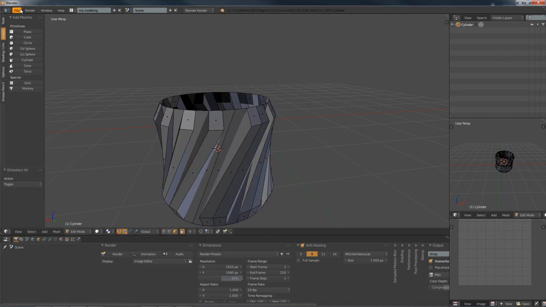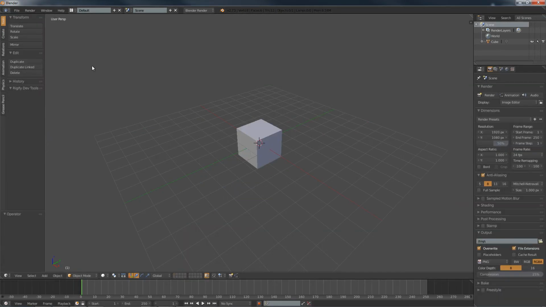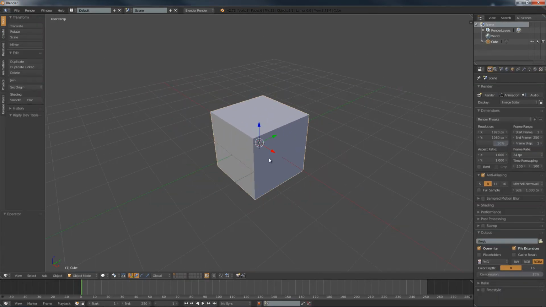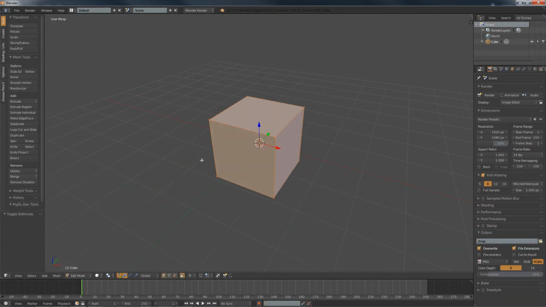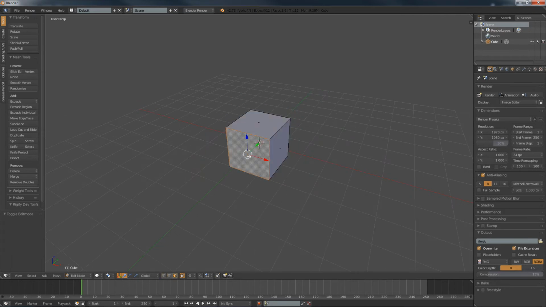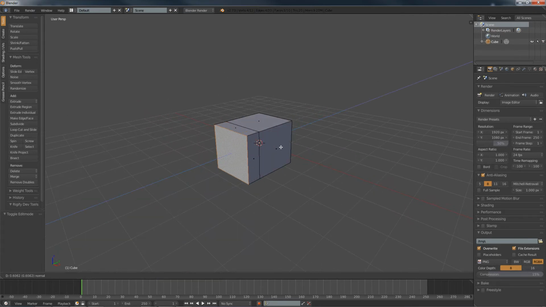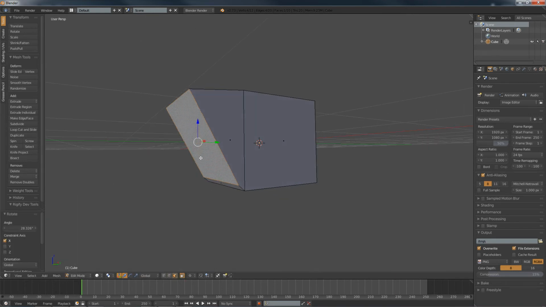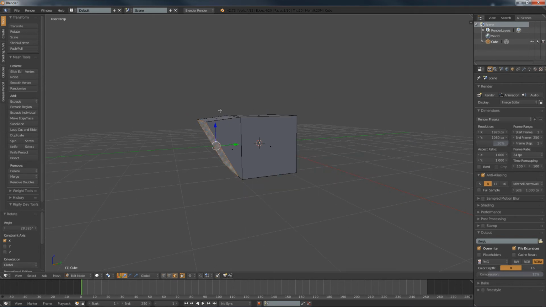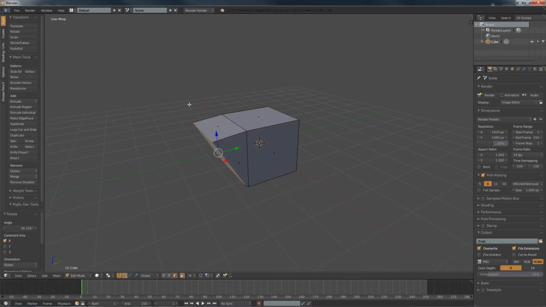Another cool thing I wanted to show you. Let's say I extrude this out, like so, and I want to rotate that along the X, like so. You can still see the arrows are pointing in the local space, world space.